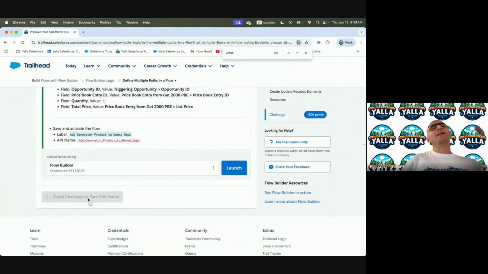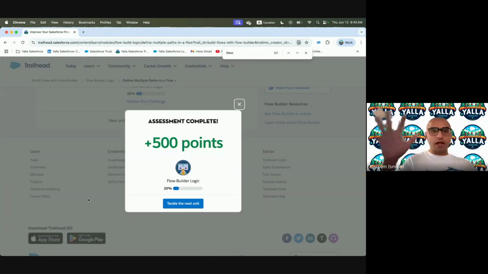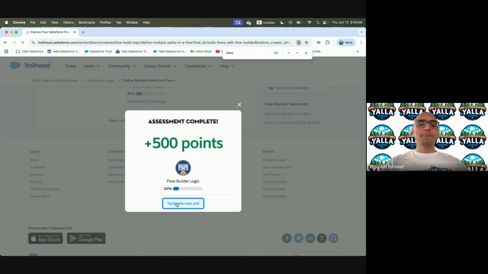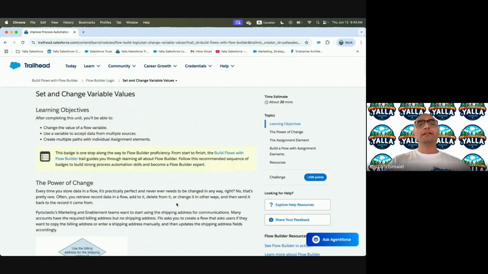So we got from the opportunity that triggered that record. We utilized the name to get the product. We went to the price book. We got the price book. We have now the price book, which is the standard plus the product name. We can go for the price book entry. We need to go and create opportunity product using all the information we know, which are we can set the price now. We can set the price book entry. We can set the opportunity. We have all the information we are looking for. Now we satisfied everything the Trailhead is looking for. All right, so let's jump to the next module. Any questions? Sounds perfect.